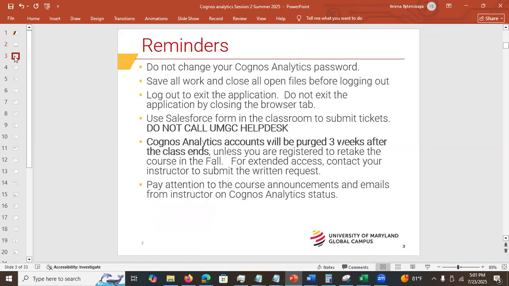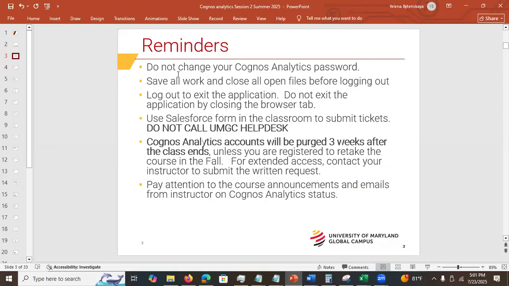Okay. So some reminders. Please do not try changing your Cognos Analytics password, because then if any issue happens, I won't be able to log in as you to troubleshoot. Please save all the work and remember to close all open files before you log out, okay? Everything that's open, please close it.